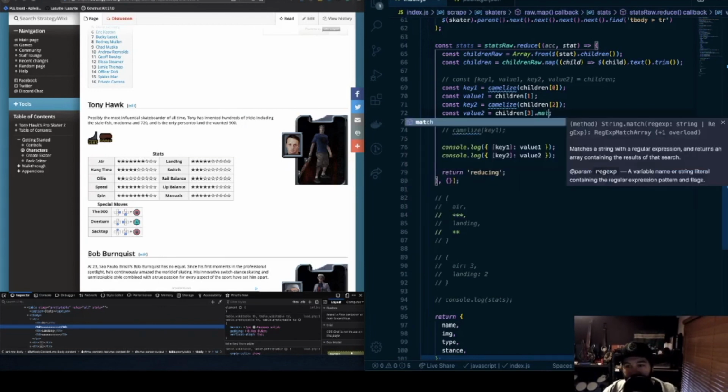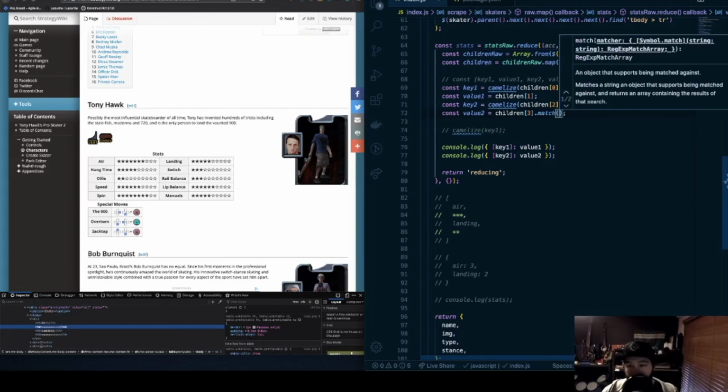Match allows you to pass it a regular expression, and it will give you back an array of every time that value was matched. The way that we do a regular expression is between two slashes. This might look a little bit weird if you haven't done many regular expression things, but it's not that scary.